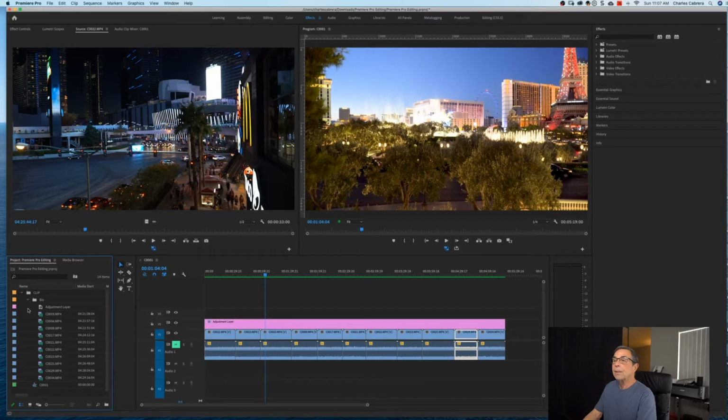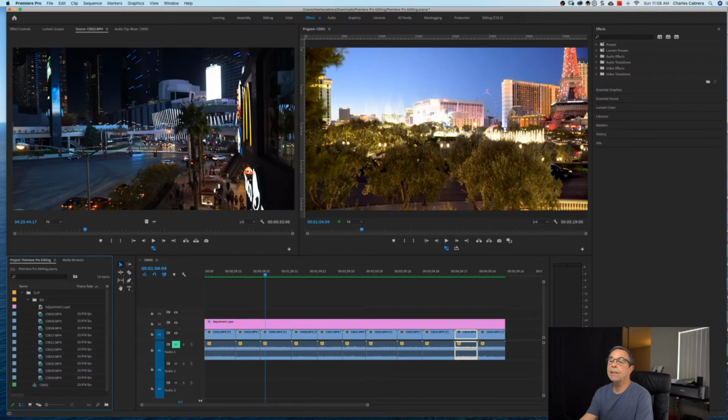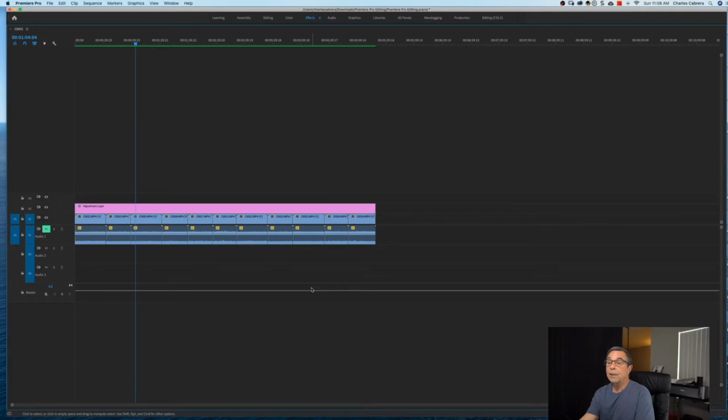First, all the windows in the Premiere Pro interface will go to a full screen if you hit the tilde key. So down here in this project panel, if I hit tilde, I have everything in the project area right in front of me, but it's all full screen. Hit tilde again and it goes back to normal. Same for the source monitor. You can work on it full screen there. I'm highlighting the program monitor and I hit tilde, full screen. And if I highlight the timeline and hit the tilde, there it is in full screen in case you want to work on it and see a lot more detail that way.